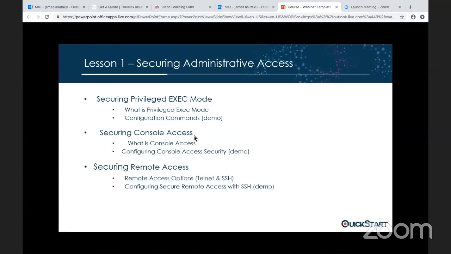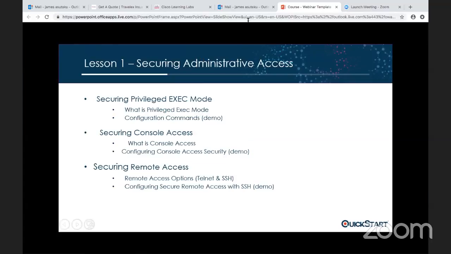Why do we stress and talk about all of these? Because as part of security, you can protect every one of those layers. Yes, you can even protect that very first mode that you land on. But to be able to do that, you would have to protect something called your console. So we'll talk about the console later. But first of all, let's see how we can protect that exec mode.